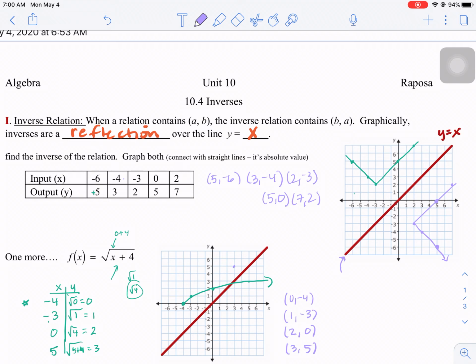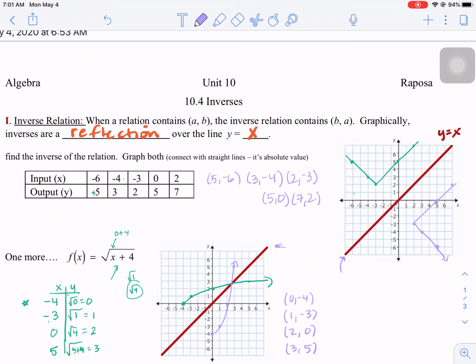Now, it is okay if they cross each other. If you're like, oh no, they crisscrossed, yeah, that's supposed to happen. (1, -3), (0, ...), and we didn't go to -4. Great. And now we have this curve. And they cross perfectly. And again, if you lock your screen and you turn it so that this line is a vertical line, standing straight up and down, they will look like mirror images of each other.